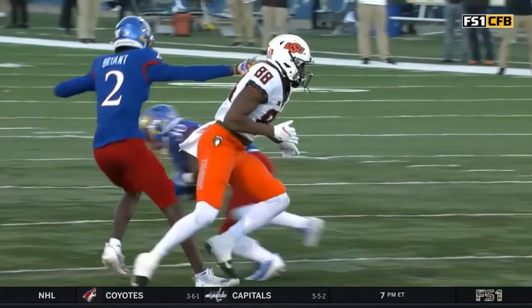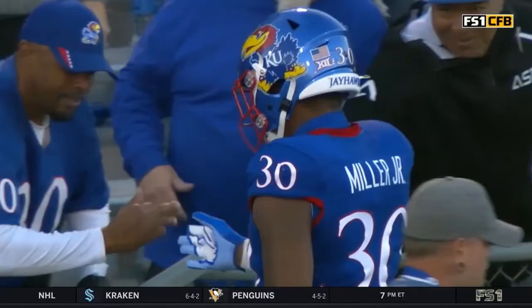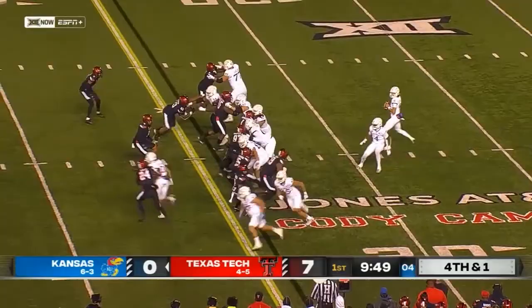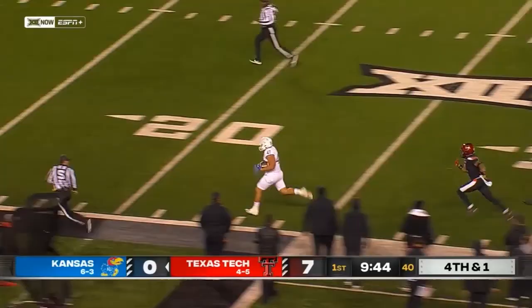That's been the theme, Tim — getting by with the help from your friends. Whether it's tight ends, H positions, defensive backs — what a wonderful display of cooperation between guys in the same color uniforms. They're going to go for it on fourth down on their own side of the field. The throw out to Jared Casey — this guy just makes huge plays for Kansas.